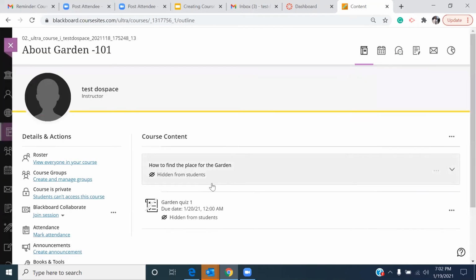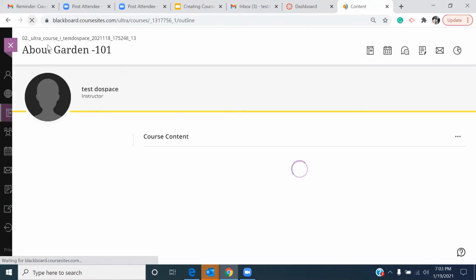So we talked about course content, and in a pretty similar way, if I click here and I am trying to add more things to copy content, I can do that too. But what I was saying is, if I decide to create any other item, not an assignment or quiz but anything else, then that specific option is going to have all those settings and different options that we just saw.